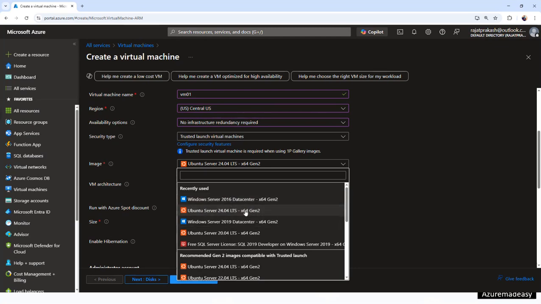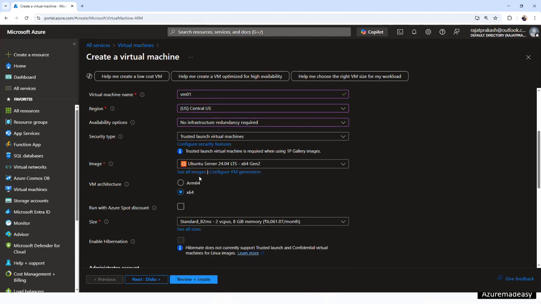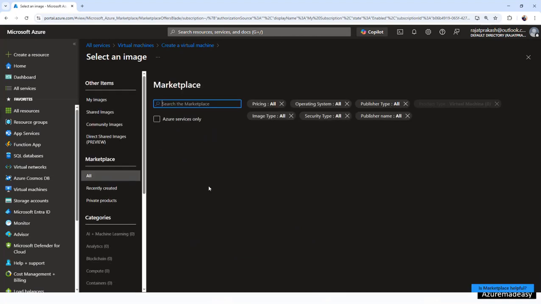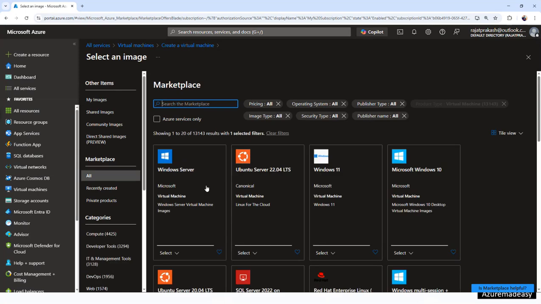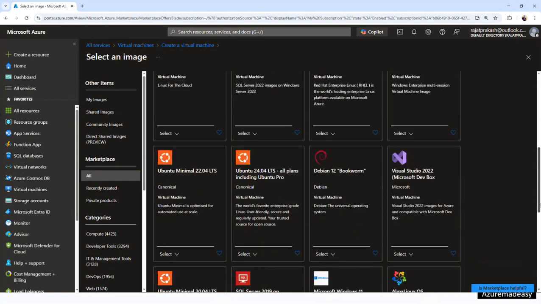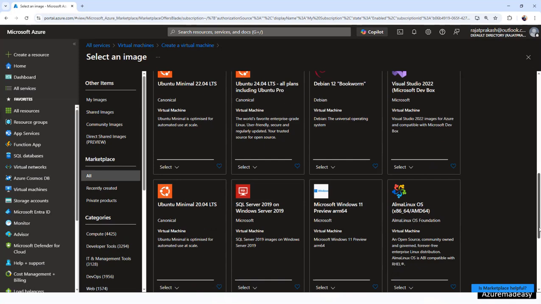If you need a Linux machine, you can select that. See, if you click on see all images, it will show you a plenty of list of OS available for you. You can create the resources. See, Windows Server, Ubuntu, Windows 10. See, this is what you check right before going and purchasing the laptop, right?